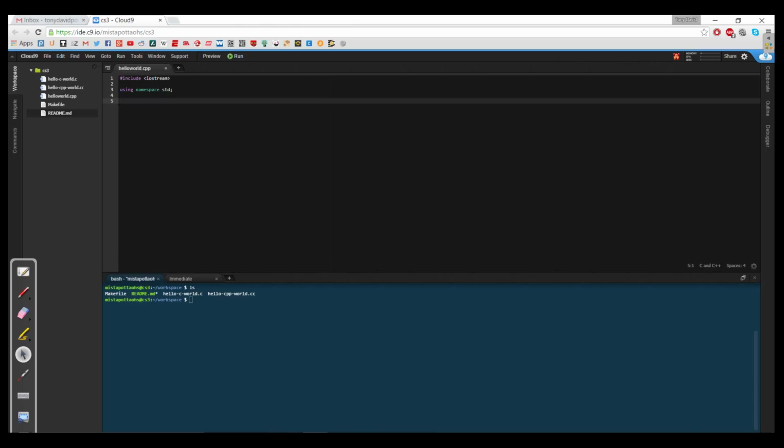So now I'm ready to start my main method. Notice that we're not in a class, so I don't have to specify if it's a static method or not. I don't have to specify if it's public or not. All I have to do is specify the return type, and it's not void, it's int. And the reason that our main is an int method, or an int function, is because most C++ programs, when they terminate, they give a value to whatever process called them. So if a program chose to run another program, it may be waiting on the result to see if the program executed correctly or if it ended abruptly.